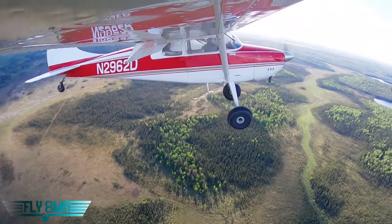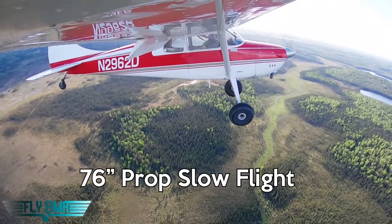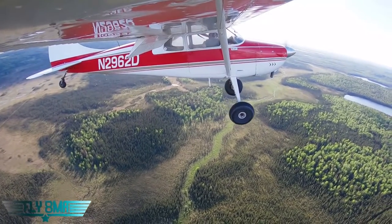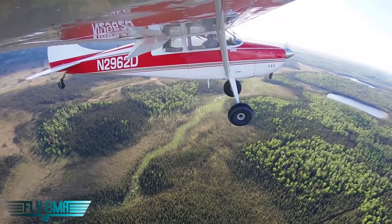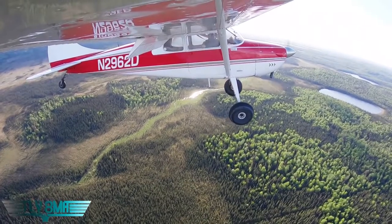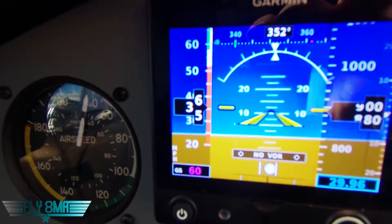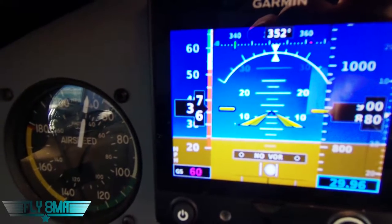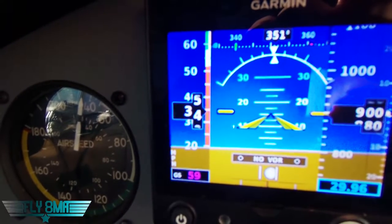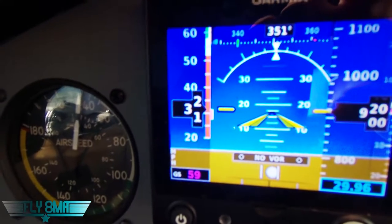Let's go ahead and take a look at the slow flight test — full power on slow flight — and see what kind of indicated airspeeds we can get this thing down to with our little 76-inch Hartzell aluminum prop. That prop is in amazing shape and would be a great addition to your aircraft at the low low price of $7,000. We can't afford a helicopter so we just went ahead and got a bigger propeller for the airplane so we can hang from it.